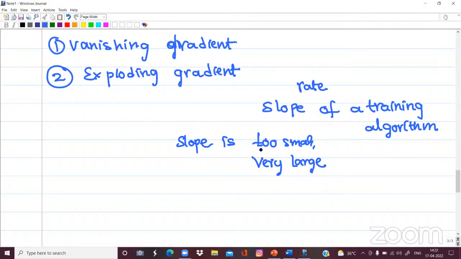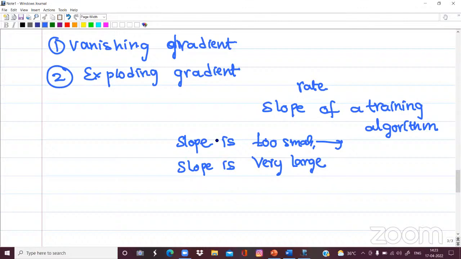If it is too small, then we call that a vanishing gradient problem. If the slope is very large, then we call it an exploding gradient problem. Gradient here represents the rate at which your RNN gets trained.